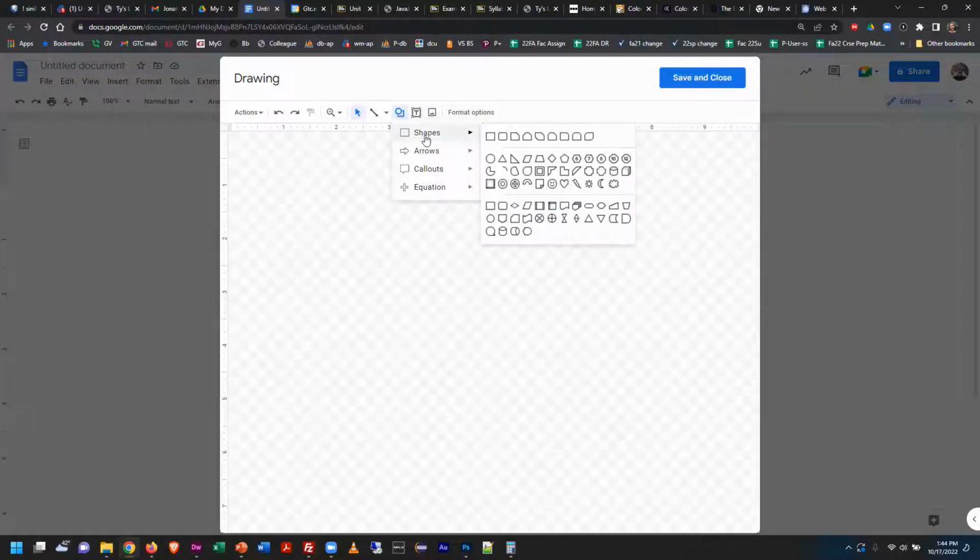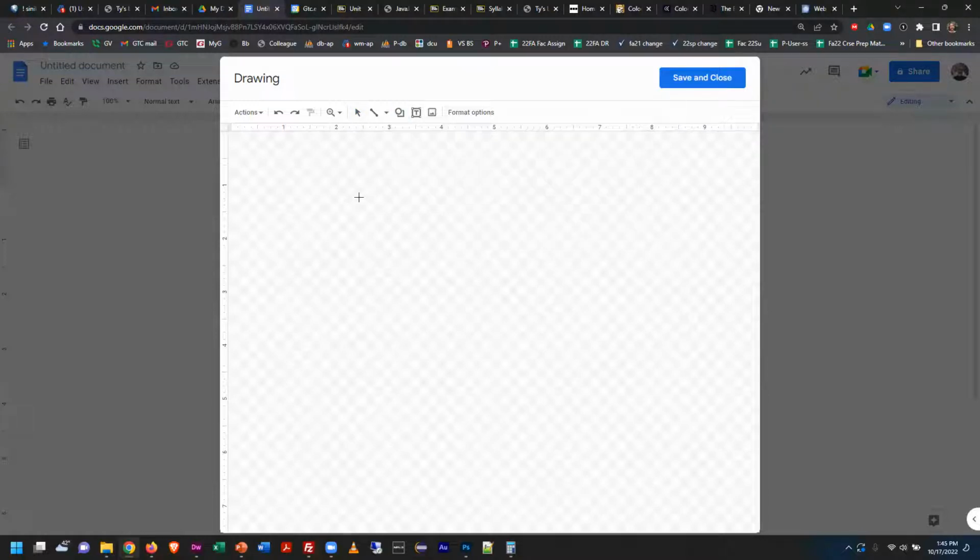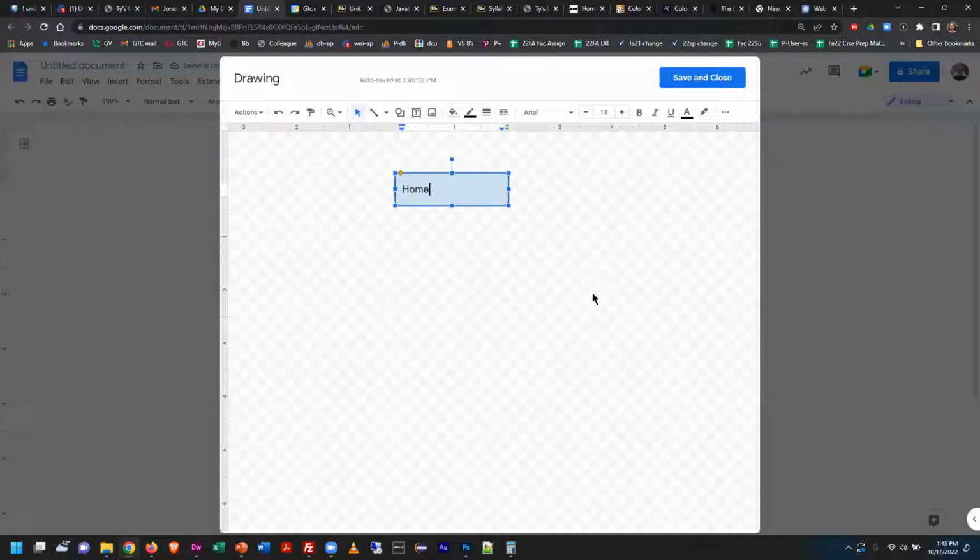So just to give you an example, and we're not looking for beautiful perfection, but they have boxes, right? See the different kind of boxes they have. And if I remember right, they were boxes with rounded corners, and that one looks like that. So I could do a box like this, and then once you draw the box, you can type home. Pretty simple, right? And there it is. I guess that could be centered, so you could find the centering thing here. So there it is, centered.